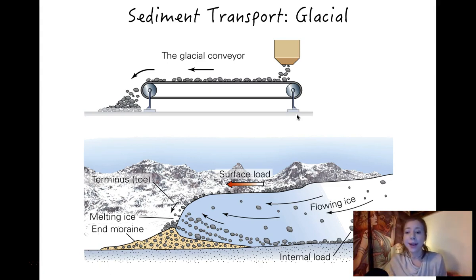And here is an example of glacial transport, so being transported by a glacier. And it works in a similar way to a conveyor belt. So you have ice that is melting, so retreating, so the max extent would be going this way, but ice is still flowing down to the left here. And with it, it's carrying bits of debris and it's depositing them in something called a moraine.